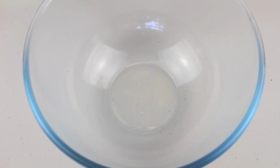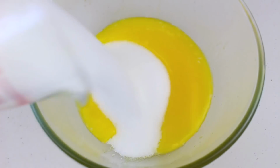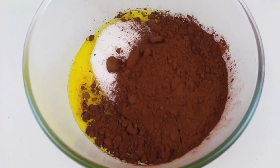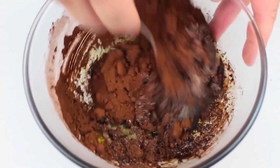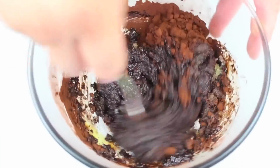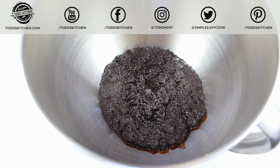So into a bowl I'm going to pour 10 tablespoons or 150 grams of melted butter, then 1/4 cup or 250 grams of sugar, then 3/4 of a cup of cocoa powder, and just a small amount of salt just to help enhance the flavour. Now just give that a quick mix around, and once you've mixed it around we're going to place it into the microwave for about 30 seconds just to give it a chance to warm that butter back up and help everything dissolve nicely. Okay, so I've just transferred it to a mixing bowl.